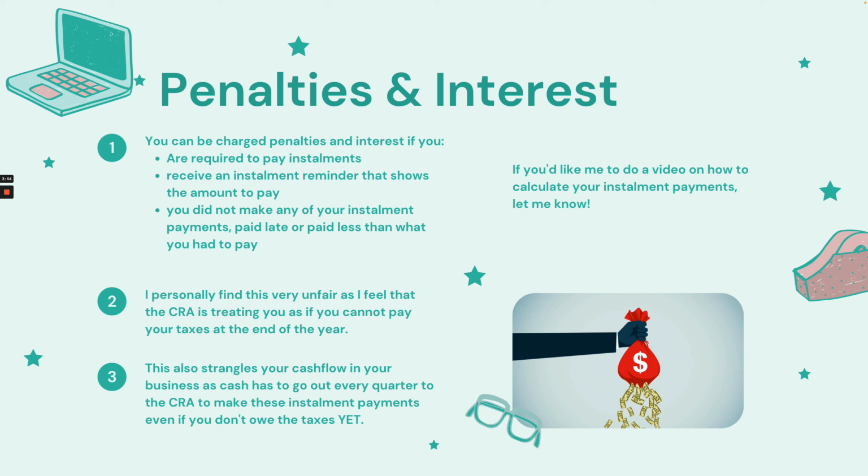that they didn't have to pay any taxes for 2022. So you're thinking, okay, that's not that bad because they'll credit it towards the next year. But you have to understand that's your money that the CRA is taking, that you don't even owe the taxes for. And what happens when you overpay? They don't give you the money back. They just credit it towards the next year. So that's why I've seen situations like that, and that's why I really don't like the CRA making people pay installment payments, because technically you don't even owe that money yet, right? You haven't filed anything. They don't know how much you owe.